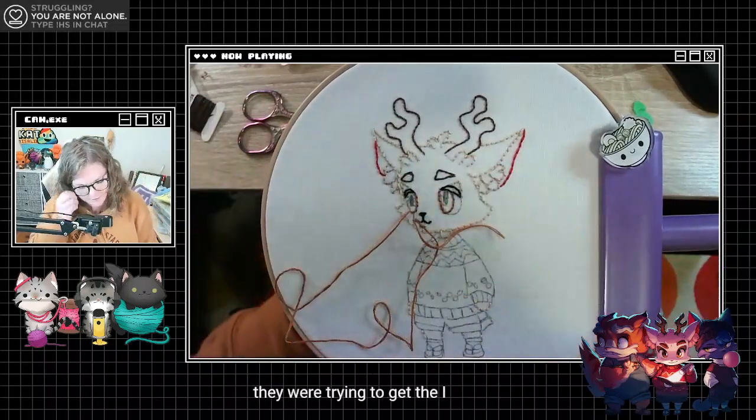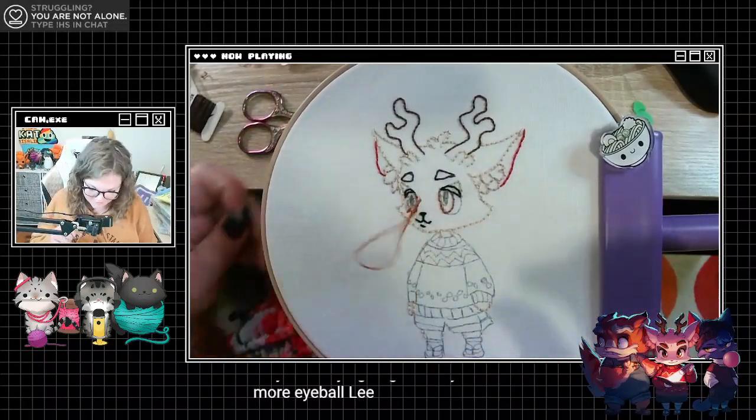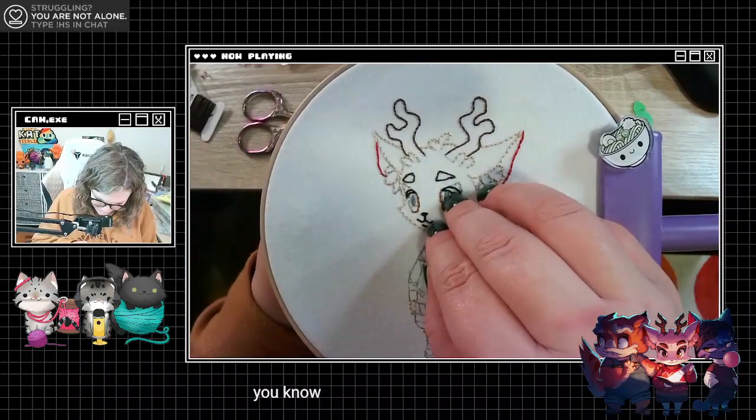Yeah, we're trying to get the eyeball to be more eyeball-y. You know? Sometimes you gotta make your eyeball be a little more eyeball-y.